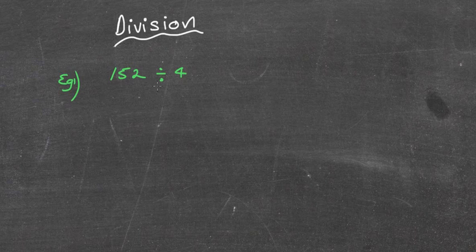Now, in primary school, you probably would have been used to setting this up in a long division sort of format. It's hard to see, just trying to do 152 divided by 4 off the top of your head, it's going to be too challenging. I guess our biggest one off the top of our head would probably be 4 twelves, which are 48. Above 48, it's a bit too challenging because we don't know our times tables above 12. Well, most of us don't anyway.